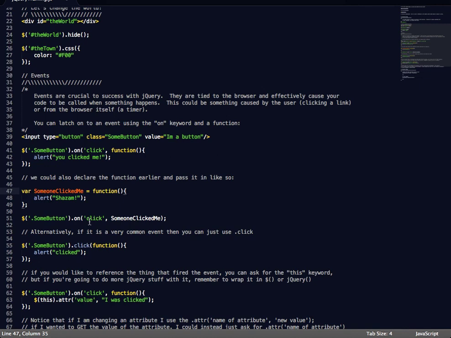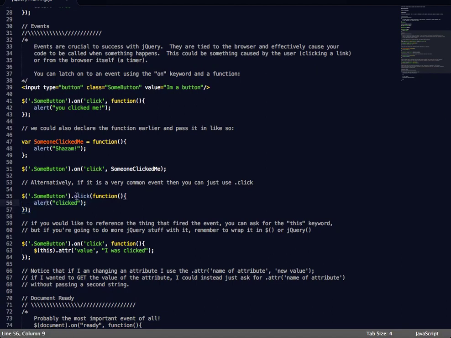Okay. All right. So these examples are going to be really simple. We're alerting stuff, right? So in here, we've got just that .click function, alert "clicked." But you'll notice I didn't use the on keyword. That's because jQuery is really nice about it, and they've already got some of the most interesting events written out as their own little special functions. So this is really a shortcut. The .click is a shortcut for doing on click. There is a .hover, I believe. There is a .mouseover. There's a bunch of them. But that just means that you don't have to use the .on keyword. Nobody wants to have to type .on all the time. Sound good to everybody? Mm-hmm. Yep. All right, cool. So now we've got a way to add events to stuff.